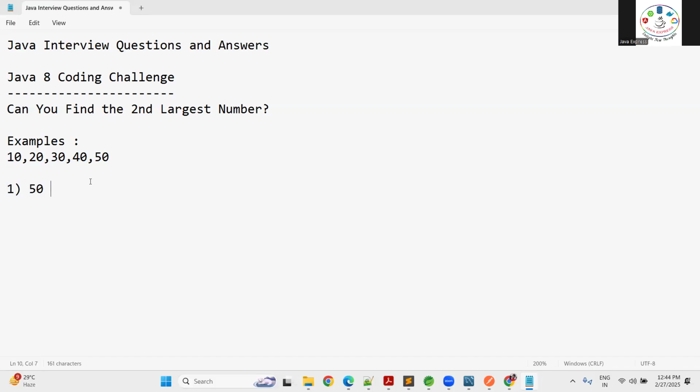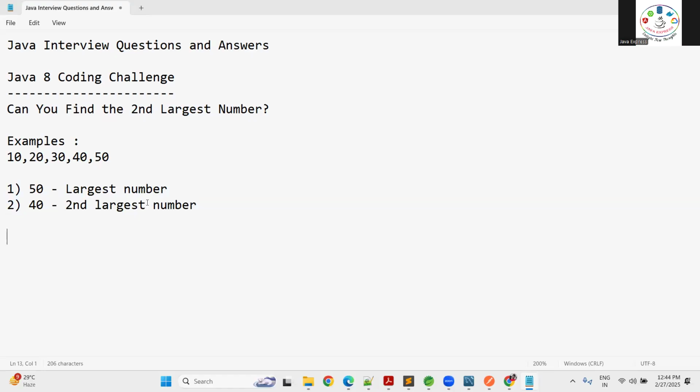Then the second largest number is 40, and this is what we need to find using Java 8.